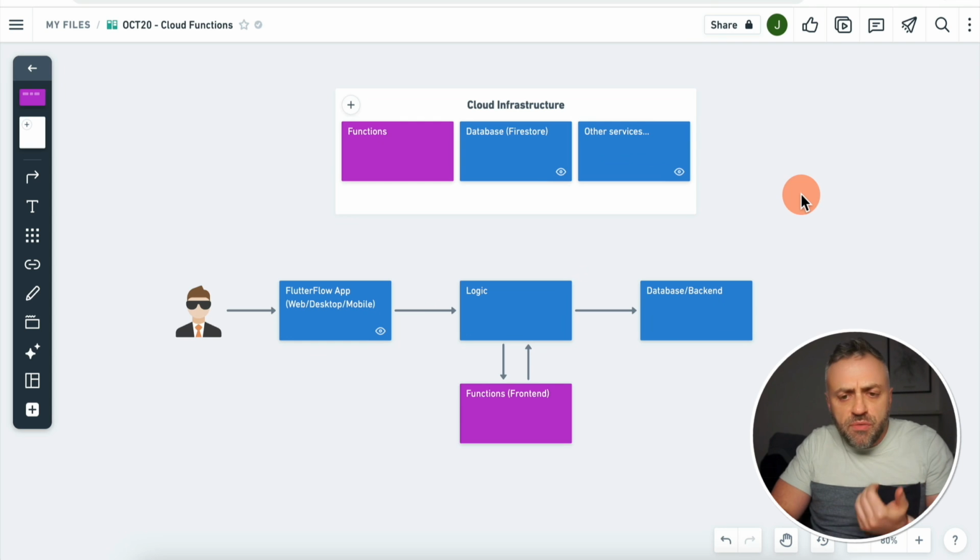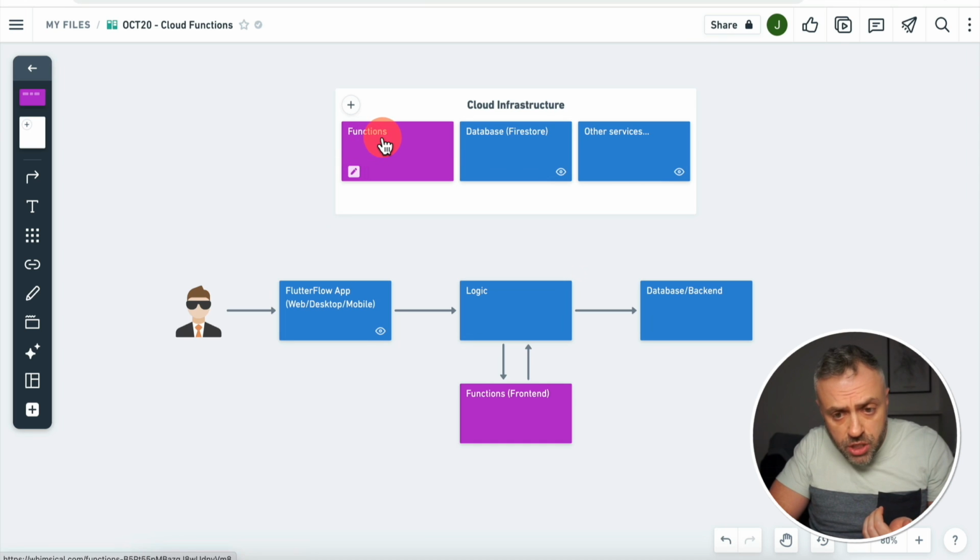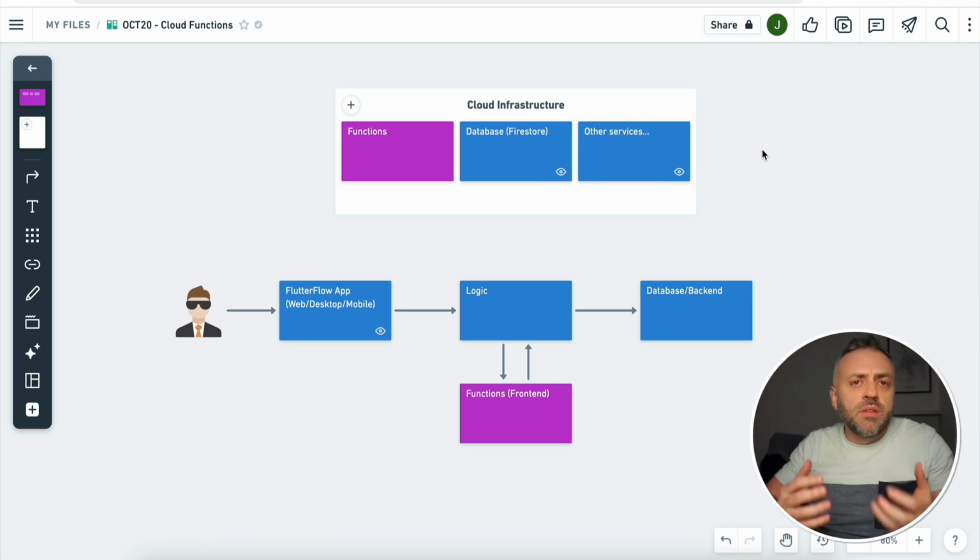Cloud infrastructures are very expensive, and they can do a ton of things. They can do things like functions. They also have their own databases, an example would be Firestore, but there are many other databases that you can use out there in the cloud. And they also have a ton of other services as well. So there are many things that you can do by leveraging a cloud infrastructure, and in many situations, that can be the right choice depending on the kind of app that you're building.